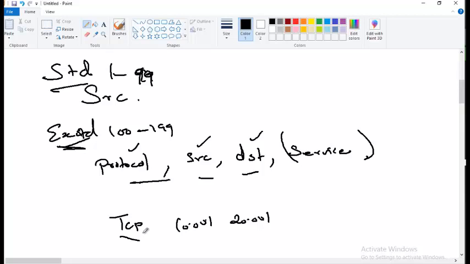My idea is not to deny every service of TCP. I just want to deny only the Telnet service of TCP. Then I have to precisely say which TCP: TCP port number equal to 23. If the TCP destination port number is 23, then deny.